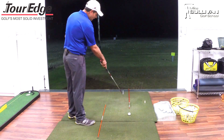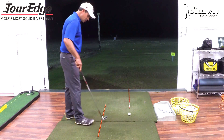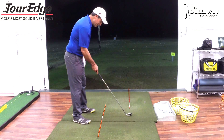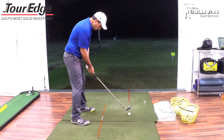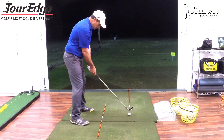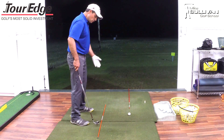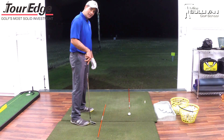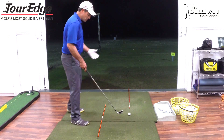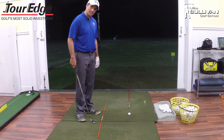So what we do is put one stick on the target line directly, and this other stick is parallel left to my target line. The reason I do that is so that when I set up to my shot, I can look down and see that my club face is in fact lined up to the target because it's on the target line, and I can see that my feet are equidistant from this second line. This isn't all that tough to get proper alignment with a short iron, but when you get to a driver and you get way back, it really does help to have that second stick down there.